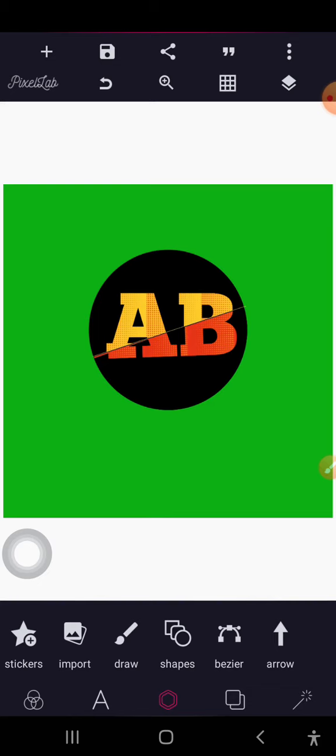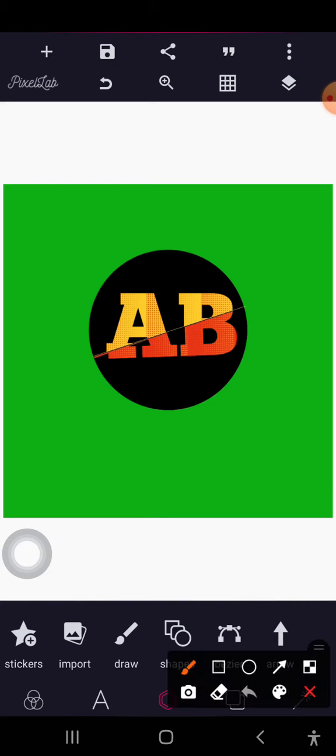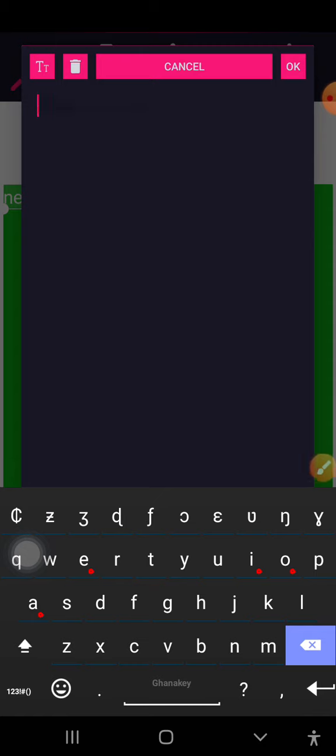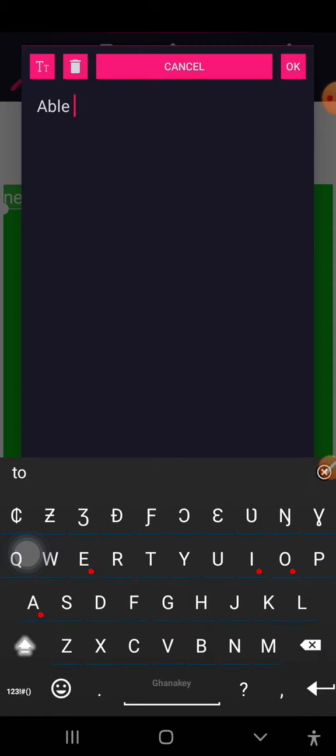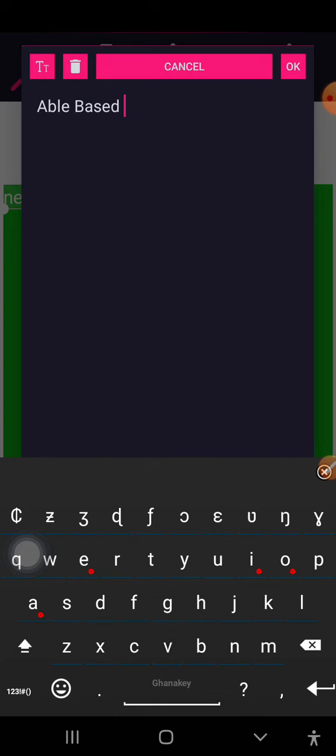Yeah, Able Base. So this time around we just click on where we can get our text, A text, then we just edit it and write the name, Able Based Designs, or designs.